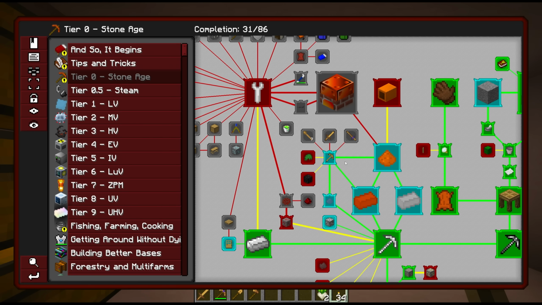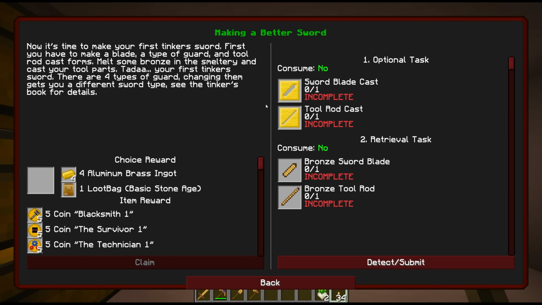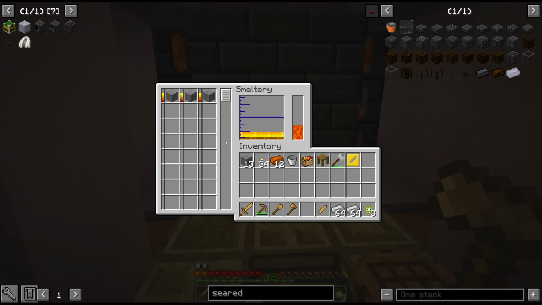Oh, the GT quest book, it got us again. We missed the sword quest. Apparently we need You're Now Prepared. Come on, Smeltery, you can do it.